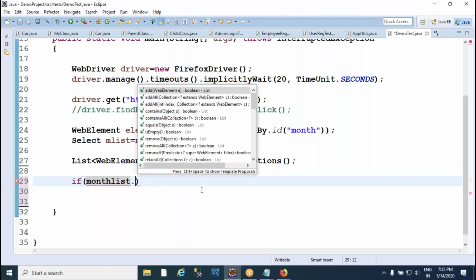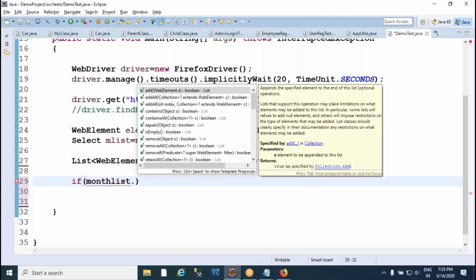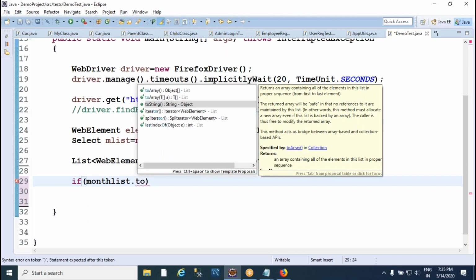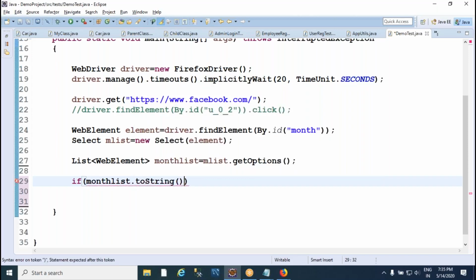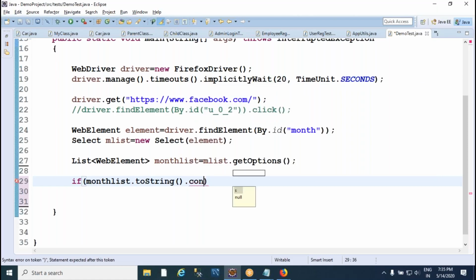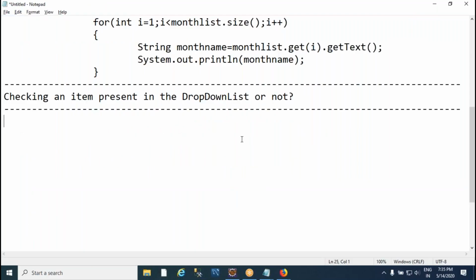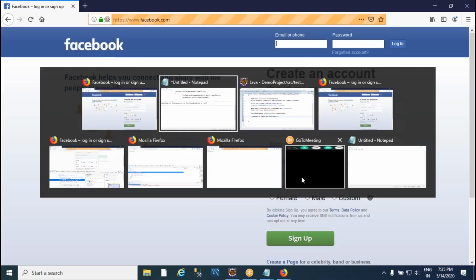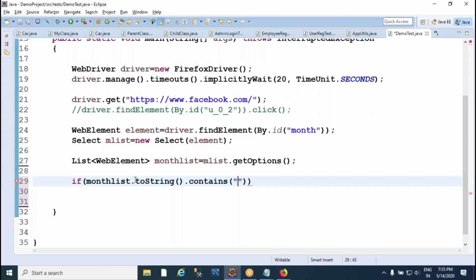Month list toString contains, I'm giving, for example, something like this. You tell me why I used toString here.